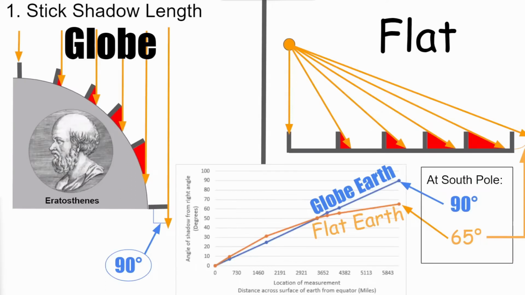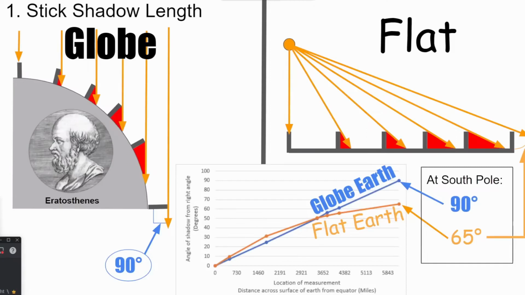Essentially, the globe and the flat Earth both would agree that as you go up in latitude across the Earth, a shadow would increase its angle more and more as you go higher in latitude. The question is not will it increase in angle, the question is what trend does the increase in angle take? How much does it increase in angle over the latitude? The globe would obviously predict that at the pole, it would be a 90-degree angle. It would be an infinite shadow.